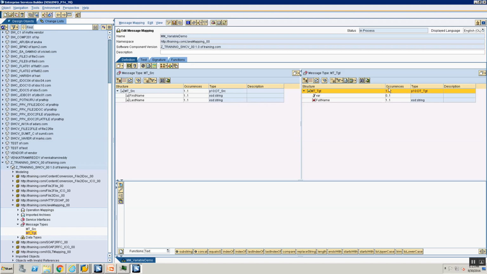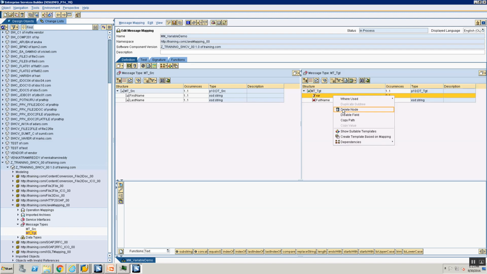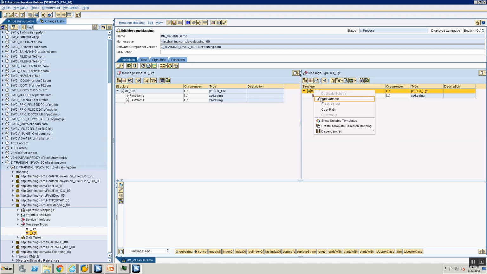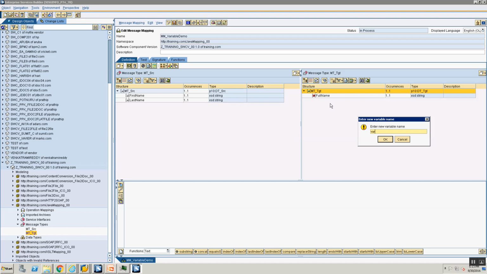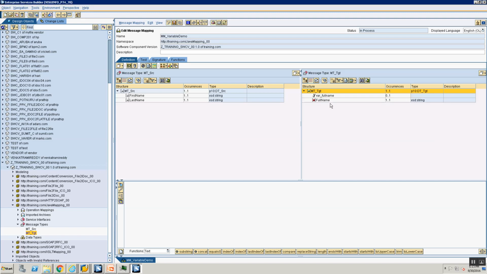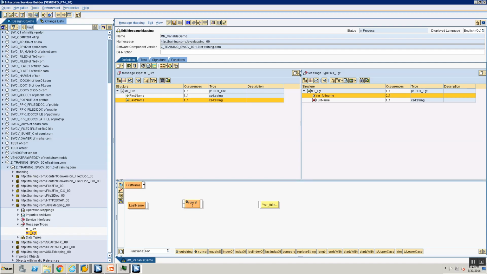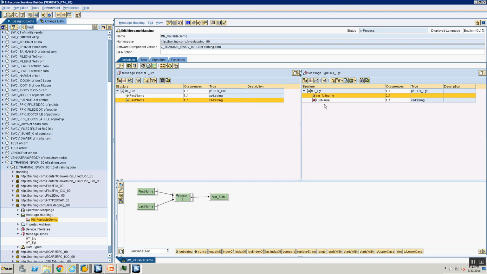Sorry, I didn't enter that very fast, so I'm going to delete it. I'm saying right click, add variable, I'll say var underscore full name, right? And then I'm going to double click on the var full name. It's going to ask me for the mapping rules for this. I'm going to say source target, and I'm going to do a concat. I'm going to call the concat here under my text functions. I'm dragging first name, I'm dragging last name, I'm putting it against the variable full name, and with that my variable full name mapping is done.